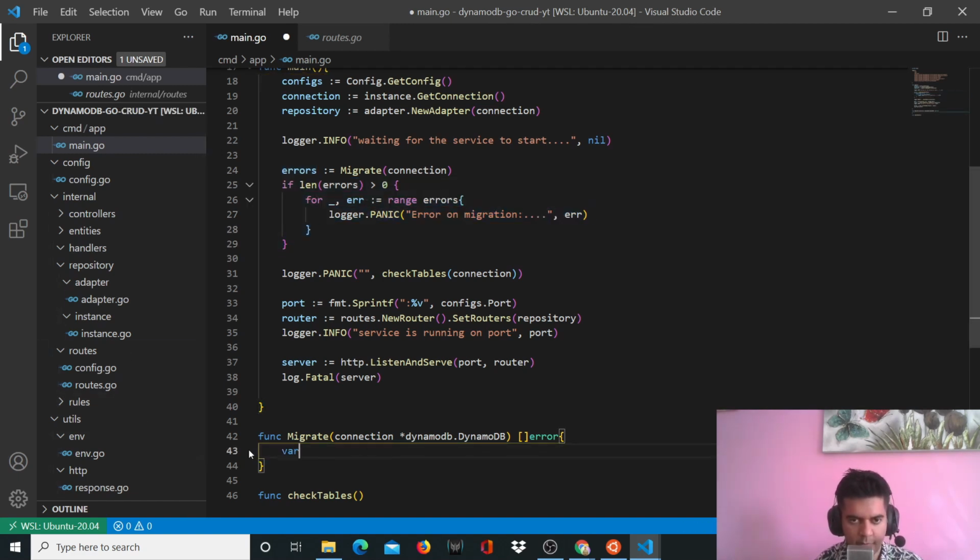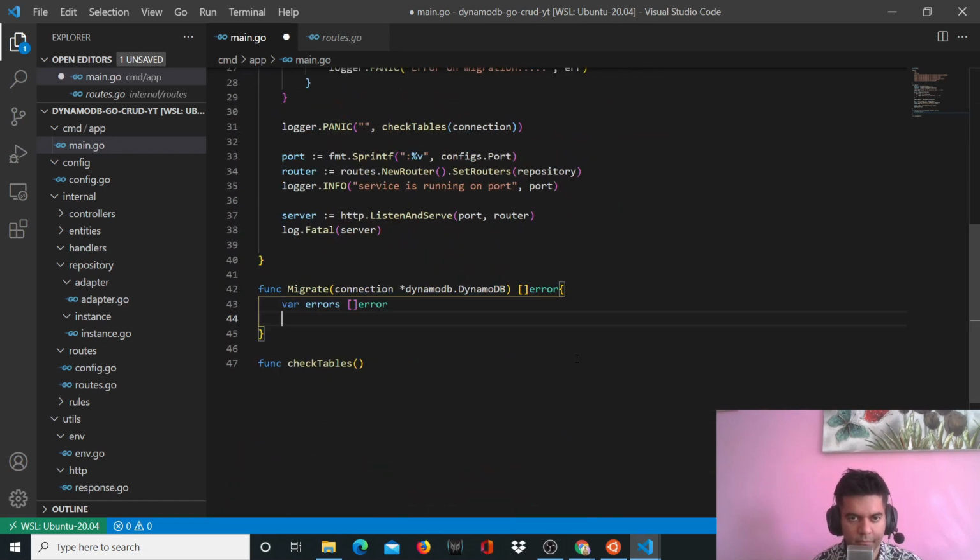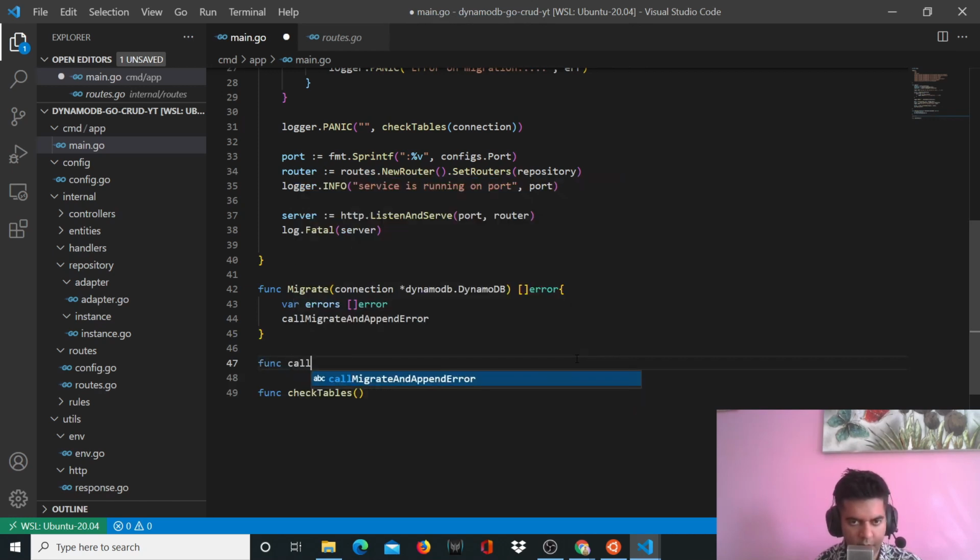So firstly, to be able to return a slice of errors, you'll have to define a variable called errors, which is a slice of type error. Then you will call a function called migrate and append error. This is another new function, and we'll have to create it.